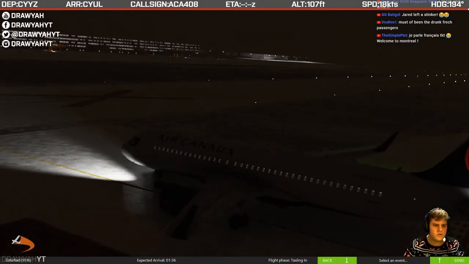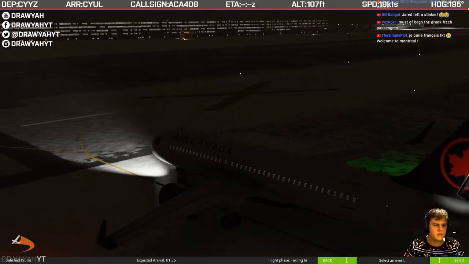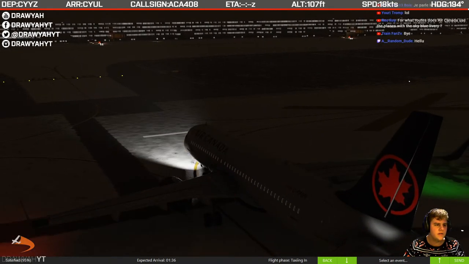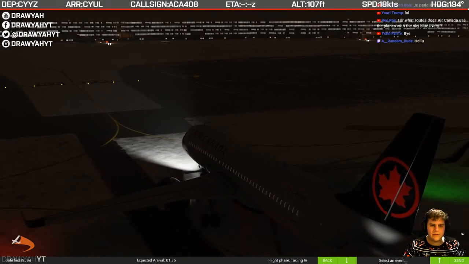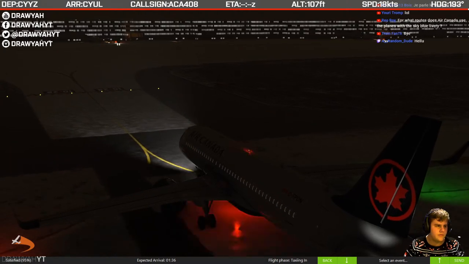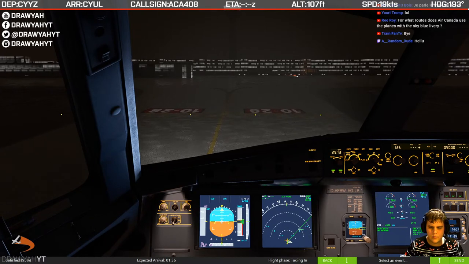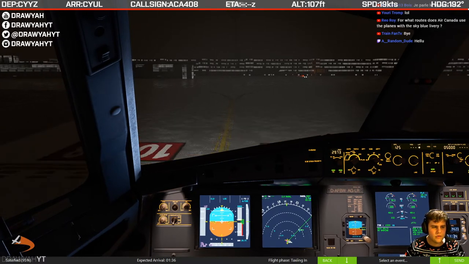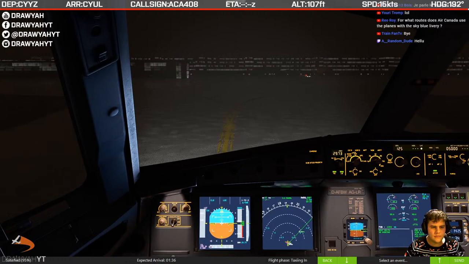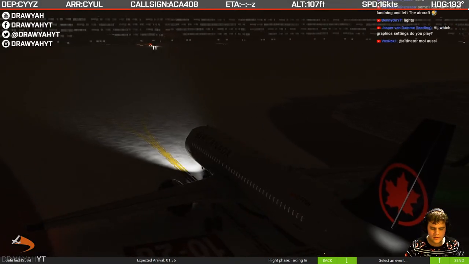Crossing a closed runway, therefore no need to avoid any traffic on this occasion. I'm now looking for a stand with all of the ground vehicles in place, ready for the services and all that. Warwick Stu, Air Canada used planes Sky Blue livery. I'm not sure about Sky Blue livery routes. I'm afraid that's not something I can give you too much info about.